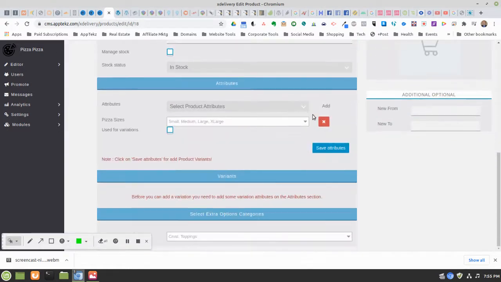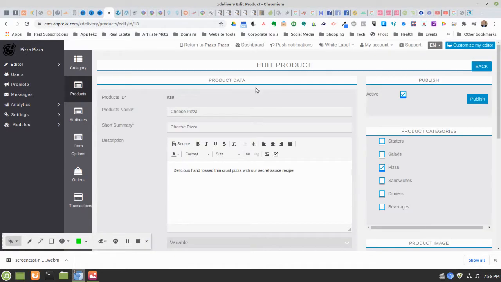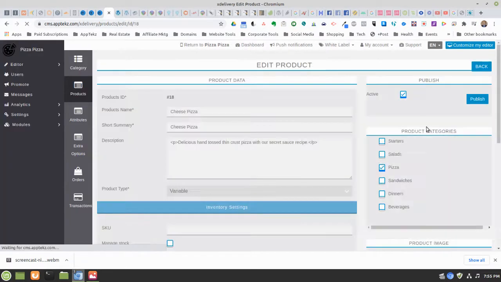And at this point now, we can take a look here. And let's go back. And we can see that we've got our cheese pizza. It's a variable product. It's in stock, it's active, and we have not set a price.